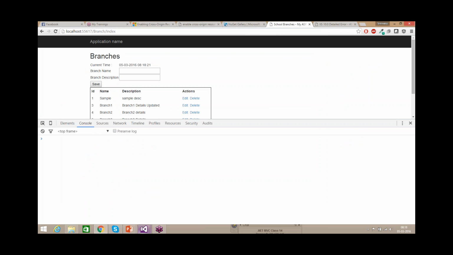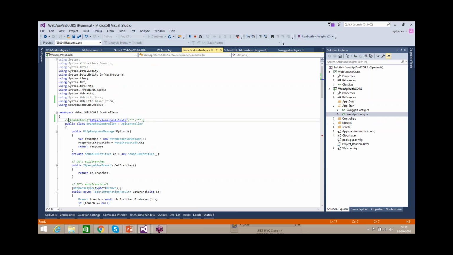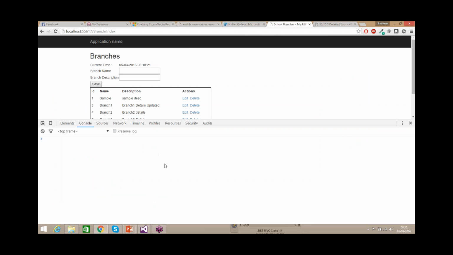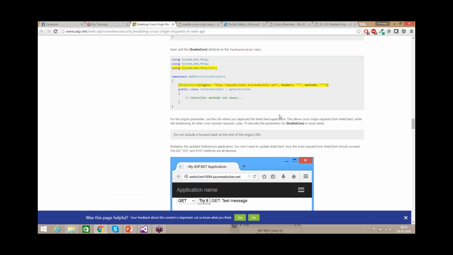Okay, that is because of the forward slash I was keeping. Maybe that's why the problem. Here also they are saying the same thing: origins parameter, credentials.